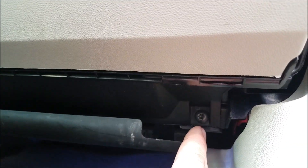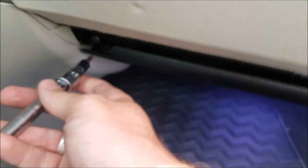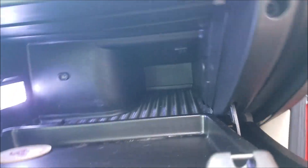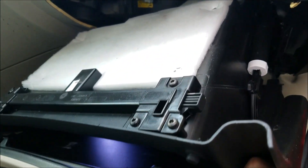Go ahead and undo this one, close this up real quick. We'll have one right here and one more right there. So these ones I did have to bust an extension out, but so far a basic socket set with a set of Torx bits — at least if you have a T25 you can remove this. So now it should wiggle right out. Maybe not as graceful as I wanted it to, but you get the point.